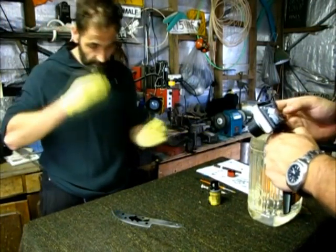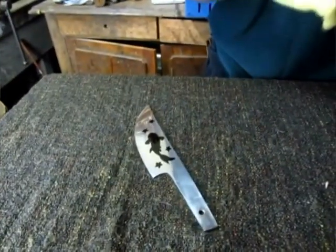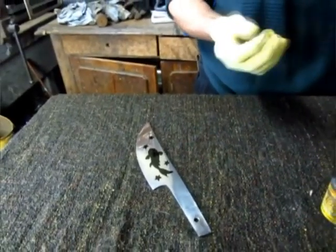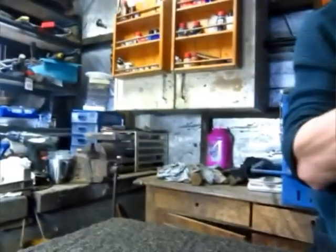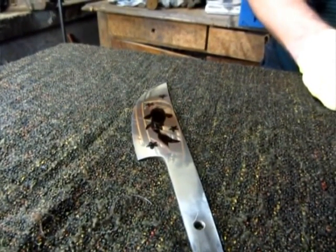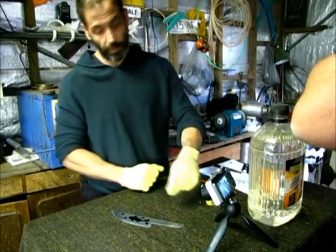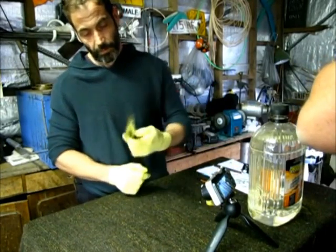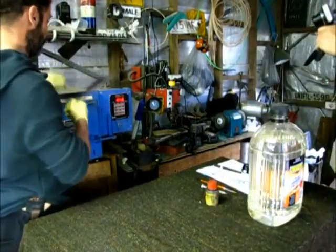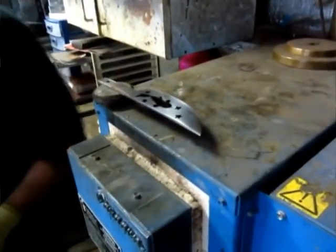So now we're going to wait until that dries, and then we put all the details in. And again, just need to put that near a heat source. You can use a hot air gun, a hair dryer, or like for us today, we're going to use the furnace that I will use later to heat treat the blade. It radiates quite a bit of heat. So I've got a magnet, and we leave it.